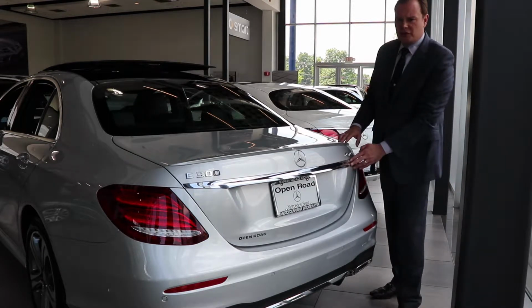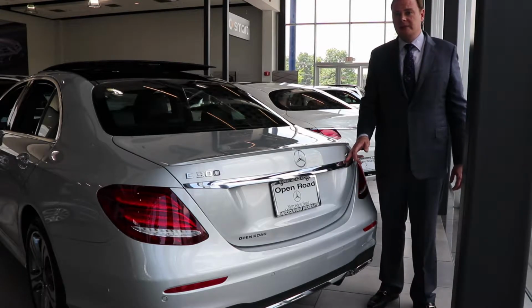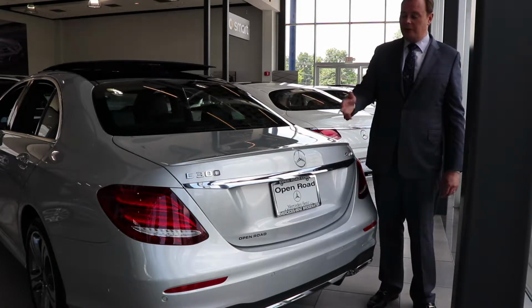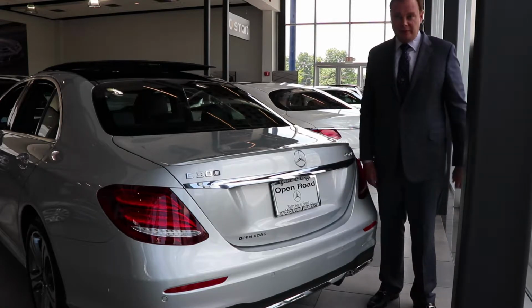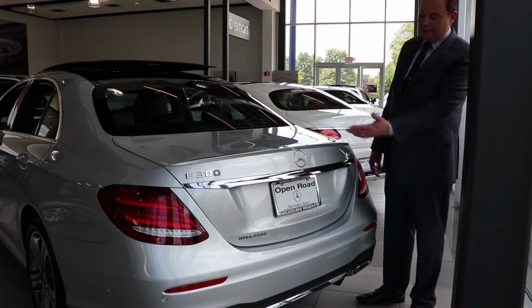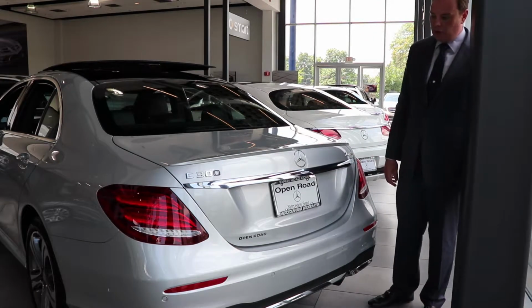We have a huge piece of chrome. Our research and development team came up with this in the early 90s because they say that people are attracted to shiny things. So while your car is driving, the sun's hitting it, people aren't texting or just looking around. They should be looking at the rear end of the car, and they're going to want to look at it anyway. It doesn't even matter. It's the Benz, right? So you see the E300 4MATIC for the all-wheel drive.